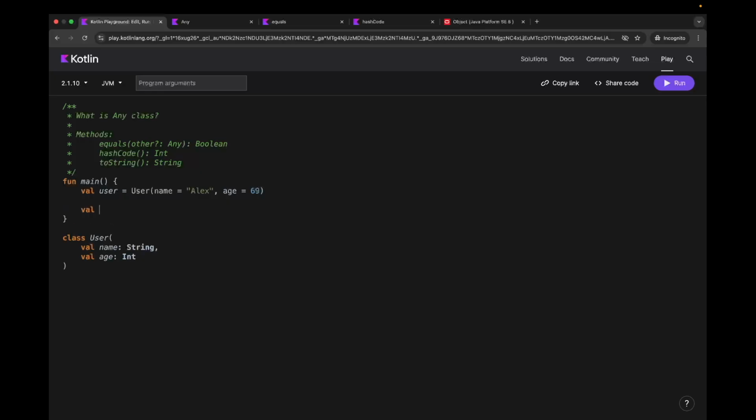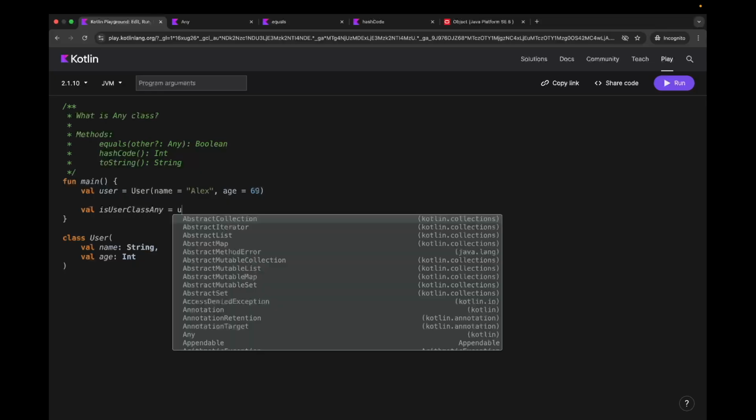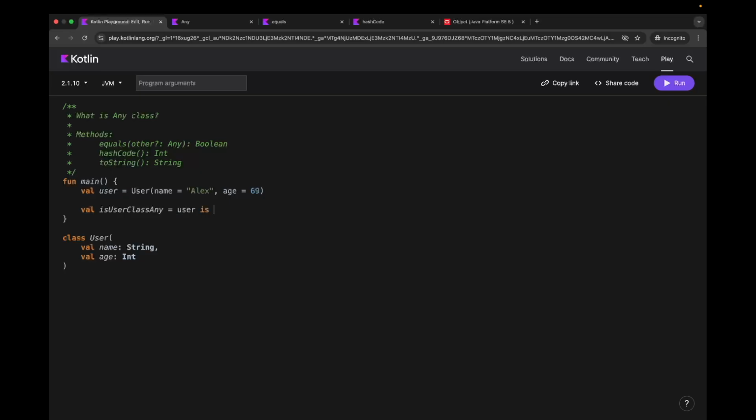And we want to create another variable, isUserAny, let's say. And here we're gonna check if the user is an instance of class Any.